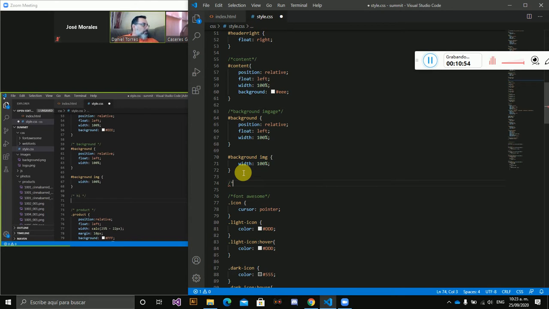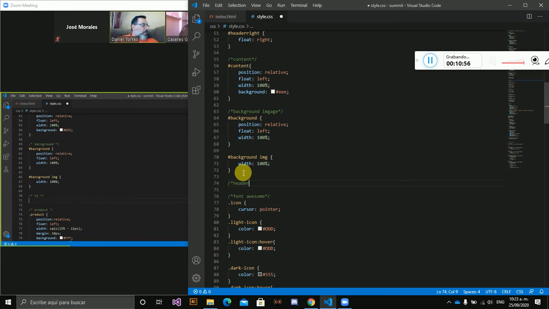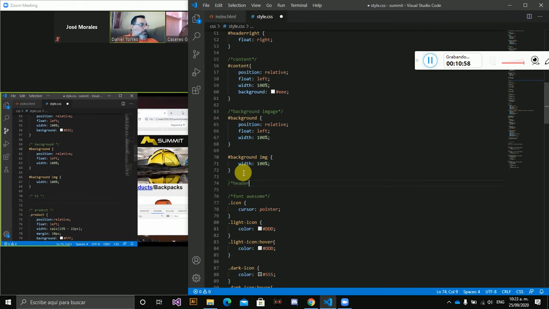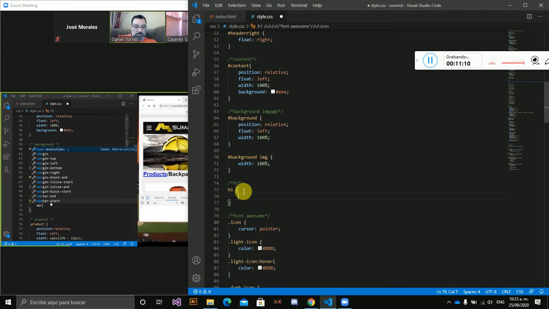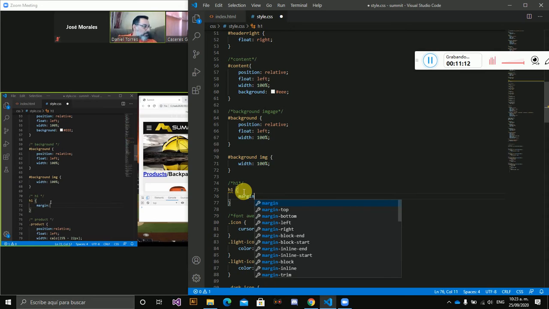And the things that we're going to change are first the margin. We do 10 pixels all around it.